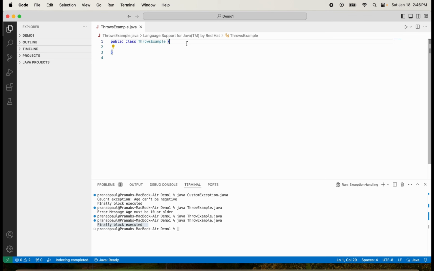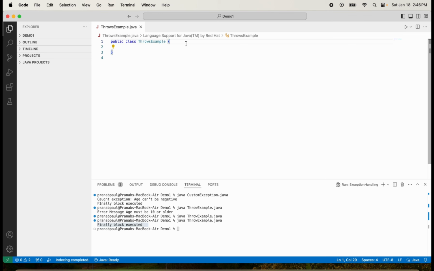As I told earlier, the throws clause should be defined in the method signature. So we'll create a method, and from that method we'll throw a new exception. From another method we call that method, and again the method will throw an exception that is coming from the child method, and we'll try to catch that exception in the main method.